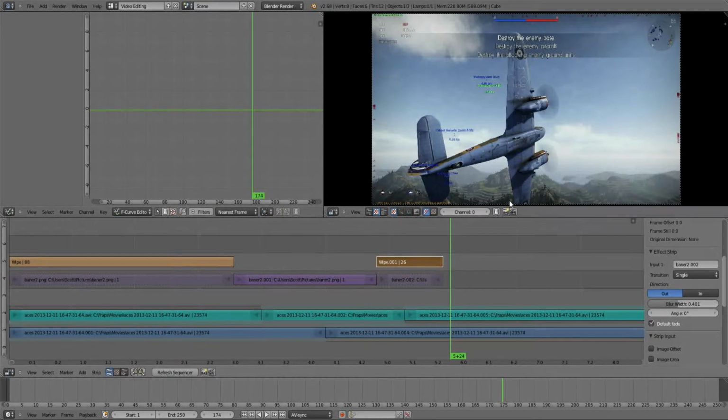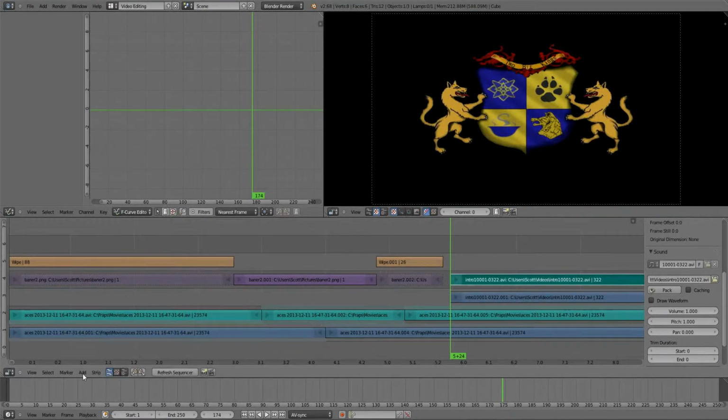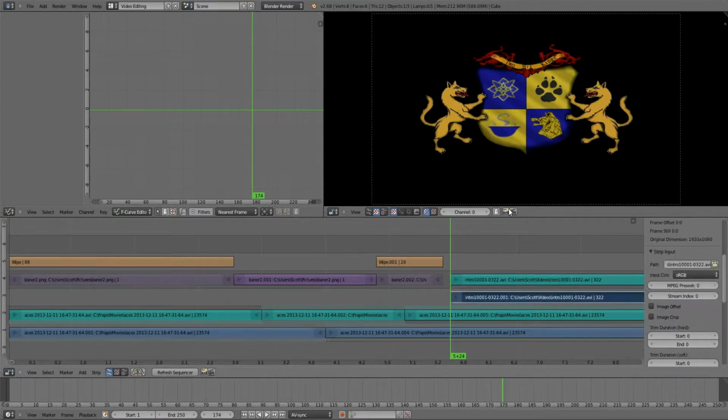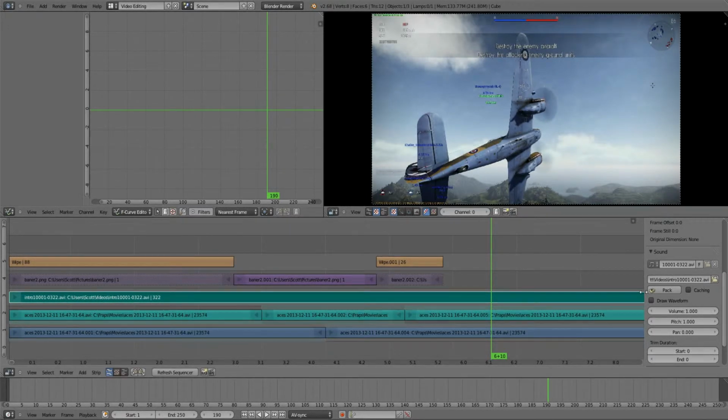And now I want to add music to it. Intro music. I'm gonna drag and drop my music in, and just need to move it into place. It's got this picture with it, just as like a thing, so I know it's my intro. I've got the music already cut out and everything, so I just have to drag and drop it in when I need to make something. And for this, I'm gonna right click it, then go over to draw wavelength, and click that, and now I can see its wavelength.